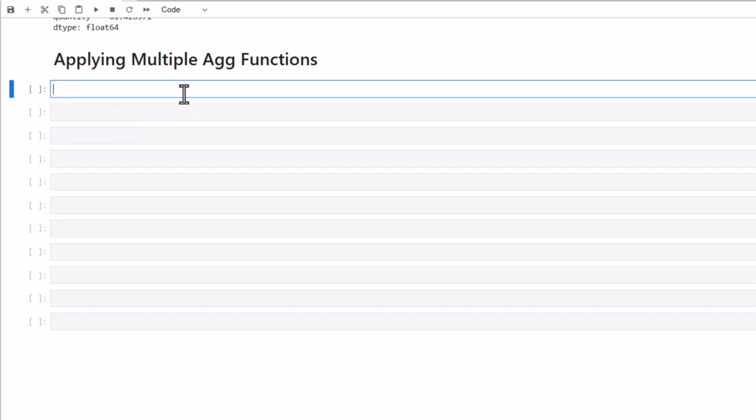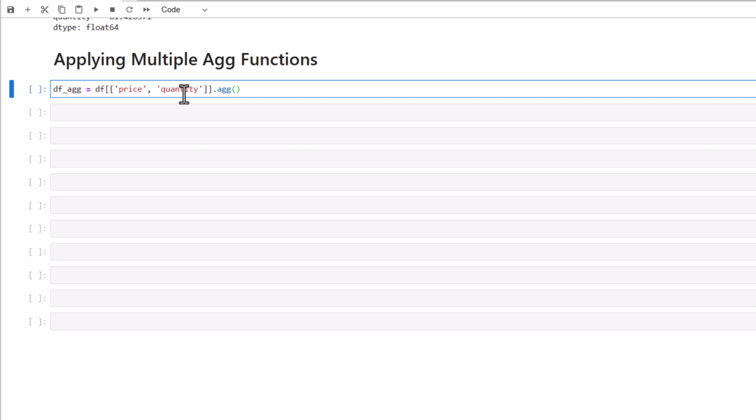You can also apply multiple aggregate functions to a Pandas data frame. For example, let's apply sum, mean and standard deviation to both price and quantity columns in our data frame df. df_agg equal to df. Let's call our columns price and quantity. And here we are going to use the aggregate function.